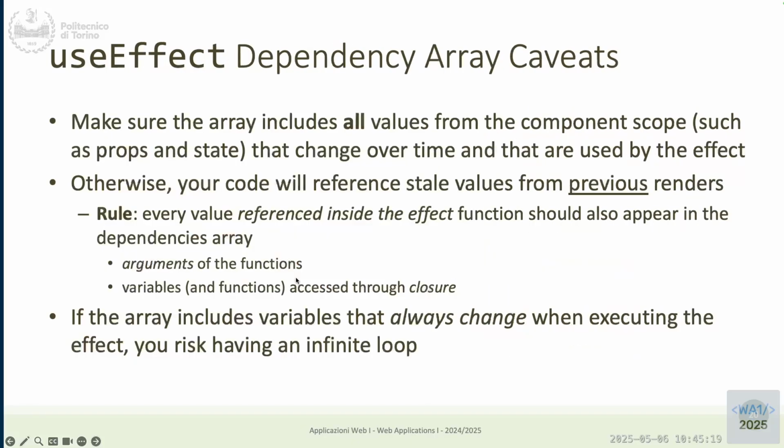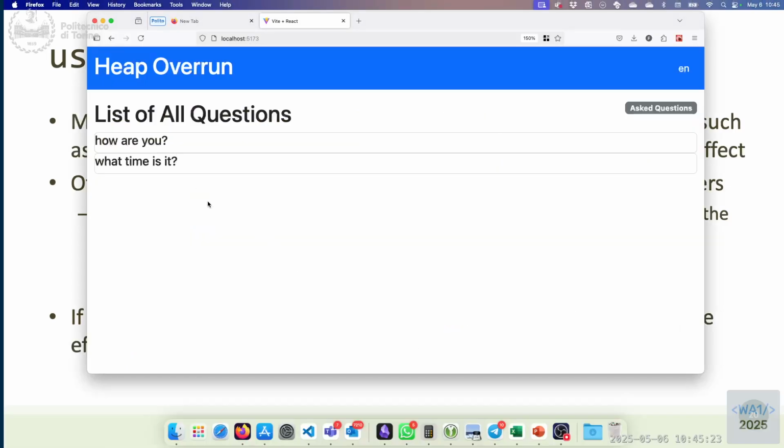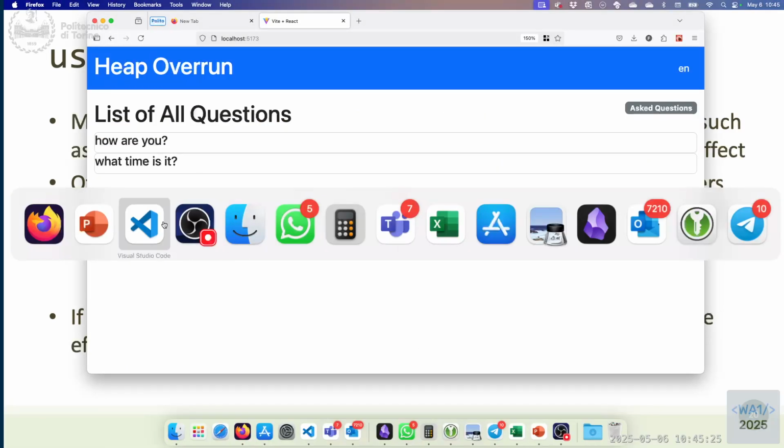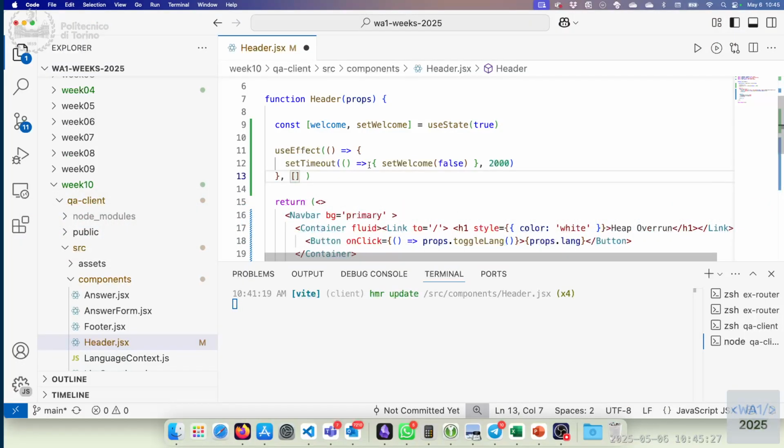Okay, so right now we cannot do anything more complex than this, basically because we have no source of asynchronous events other than a timer. So I cannot invent anything meaningful with what we know.